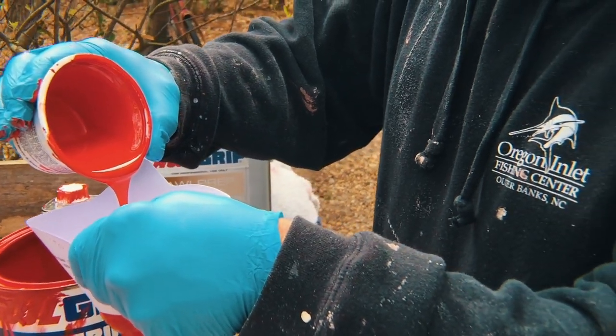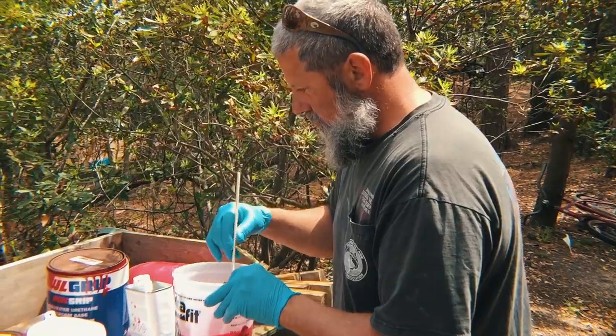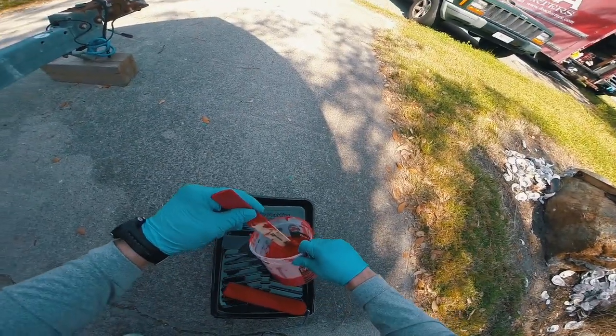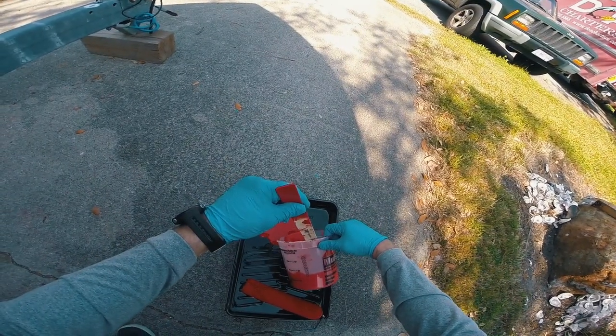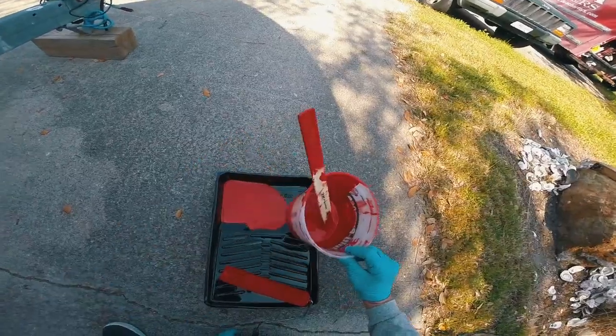I used spray converter, brush converter. Stuff came out shiny, came out just fine. Don't throw away any old paint. But we did follow directions to a T. 2:1 was our mixture. Let it sit for 15 minutes in the pot. Stir it one more time, pour it in the pan, get going.